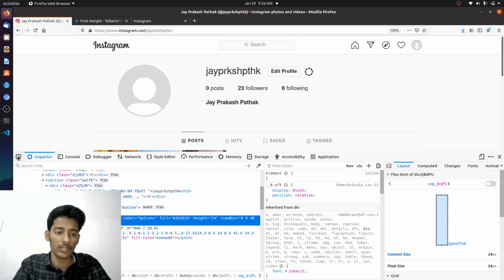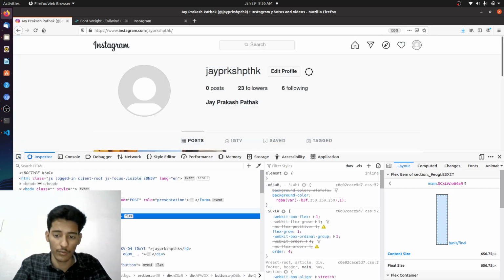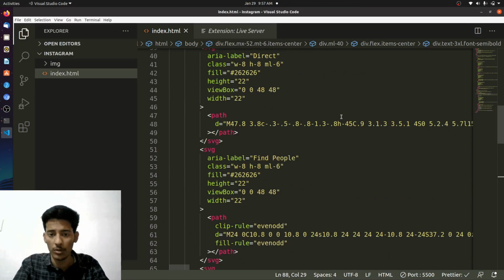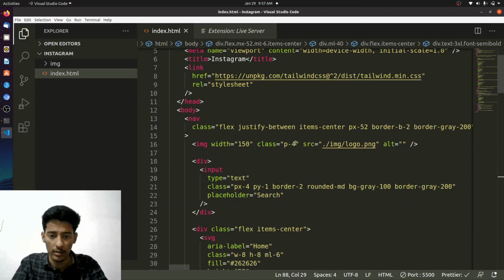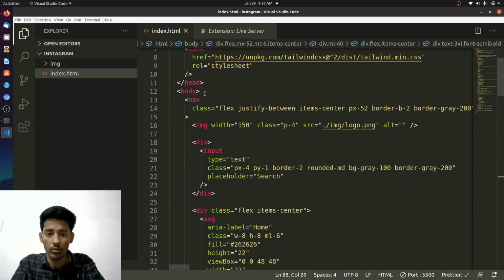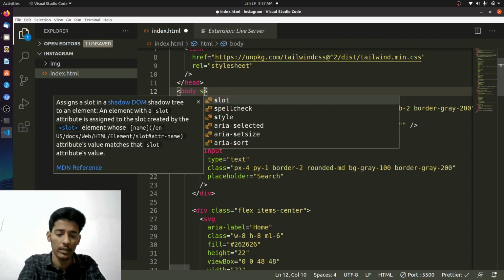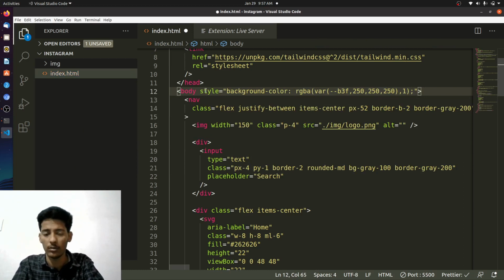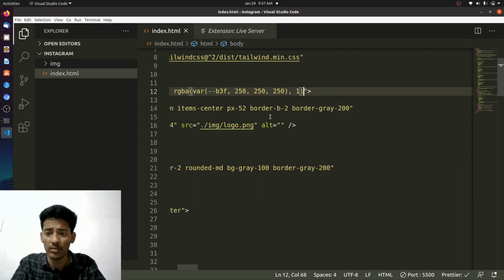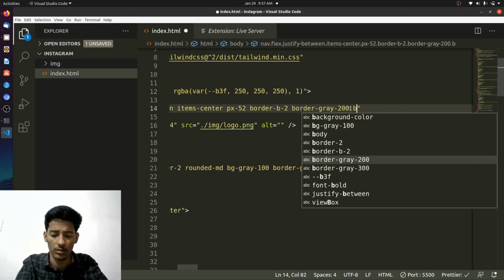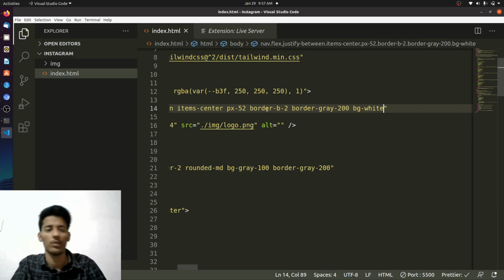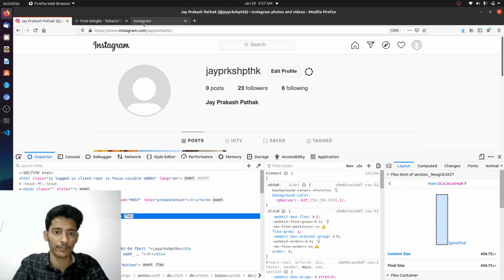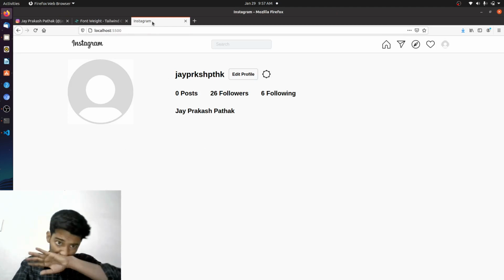And one more thing, if you see the background, it is not completely white. If you see the background color, it has this as a background color, so we'll also be putting this as a background color. And as you know, we cannot customize this Tailwind CSS, so we'll be directly specifying these styles. So let's go to this body and let's say style background color is this particular thing, and let's save it. Basically this will set a background color for everything. So we'll just say white to the navigation bar, so that remains white. Yes, that's exactly what we need.